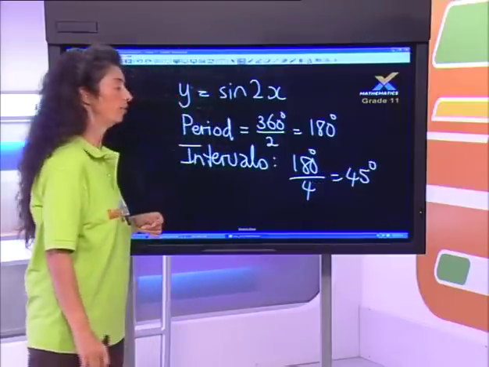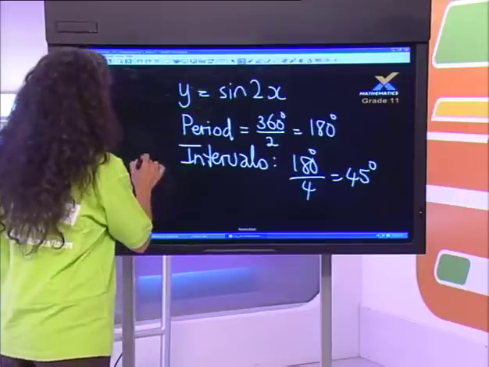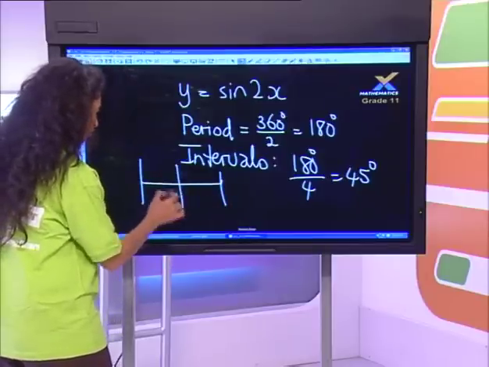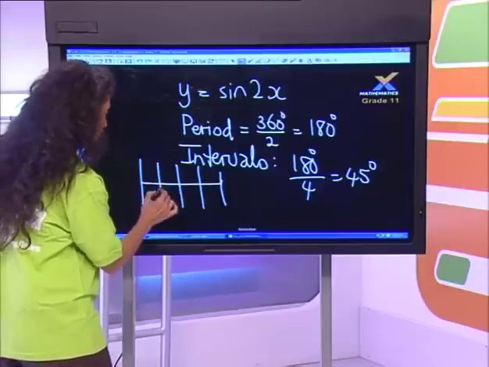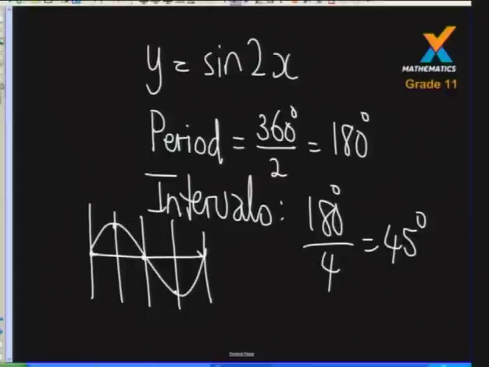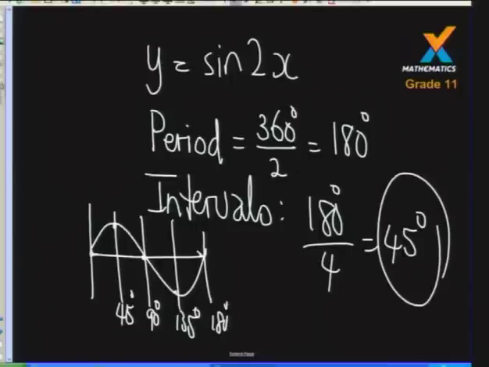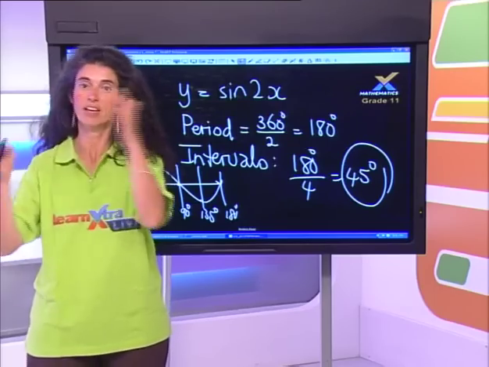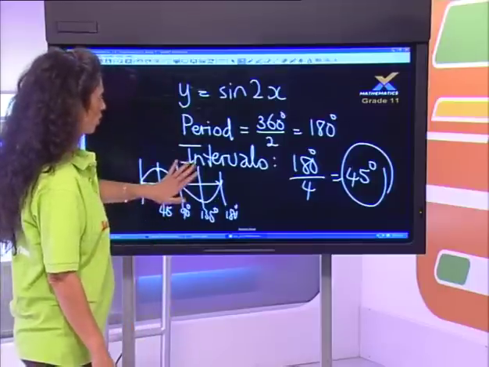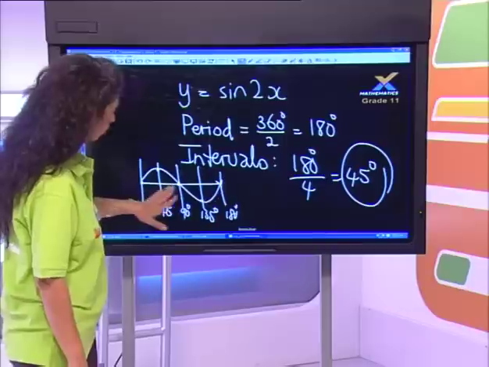Okay? So now I can say that my graph is going to have 180 degrees, halfway, I've got these. So these values are 45 degrees, and I'm going to get a 0, a 1, a 0, negative 1, 0, where 45, because that's my interval that I've worked out, plus another 45, plus another 45, plus another 45. So this is saying start at 45, add another 45, 45, 45. So every 45 degrees you're going to be oscillating between 1 and negative 1. Okay, so we can go back in a moment and just see, are we happy with this?